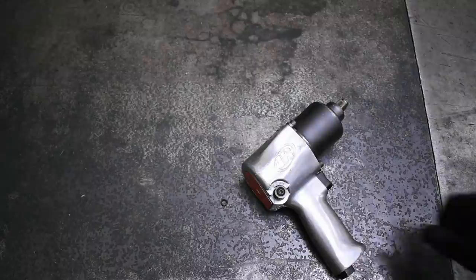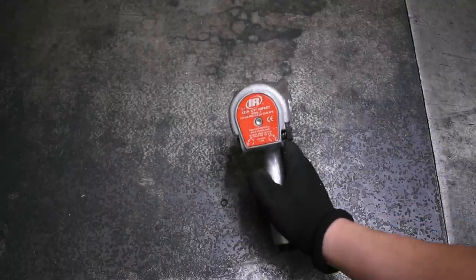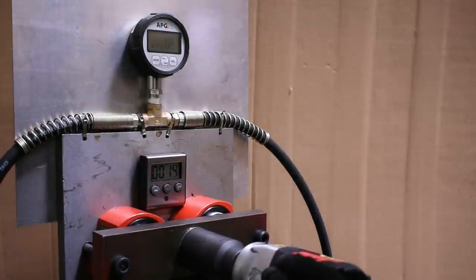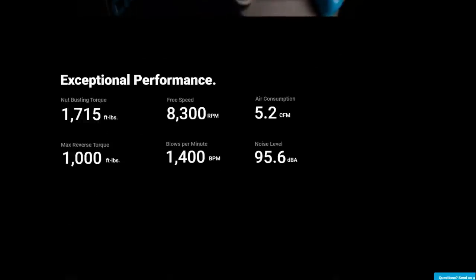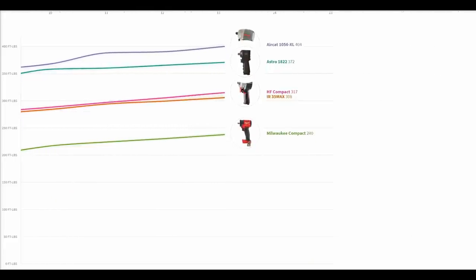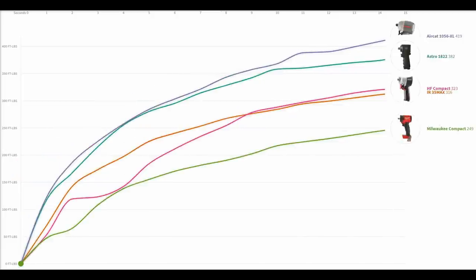On this channel we test modern power tools versus old-school torque ratings — essentially, assuming your father's impact wrench made an honest 450 foot-pounds, what do modern impacts really make compared to that? Manufacturers admit there's really no way to compare torque ratings, so in a world where brands are now advertising 1,715 foot-pounds on a half-inch impact, this is our attempt at leveling the playing field. It won't disprove the brand's ratings, but it will allow us to actually compare power levels across brands for the first time.